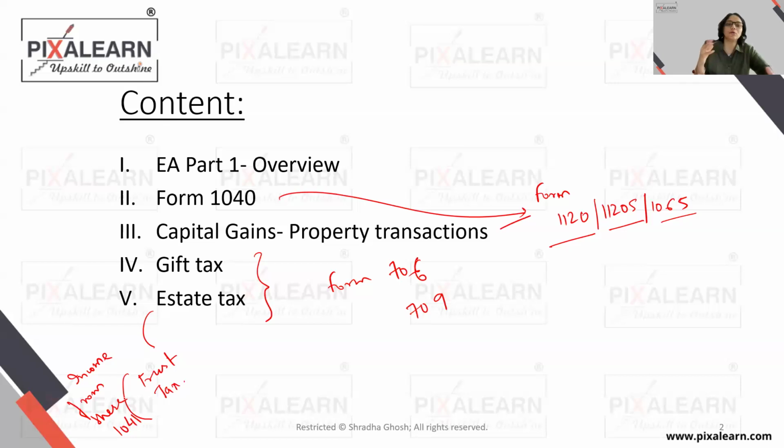So basically, we'll give you the concept of gift and estate taxation, and something called unified gift and estate tax. But we are only talking about the wealth or property tax at this point of time. That means we're not going to talk about the recurring income tax. That is something that you're going to be covering in Part 2.